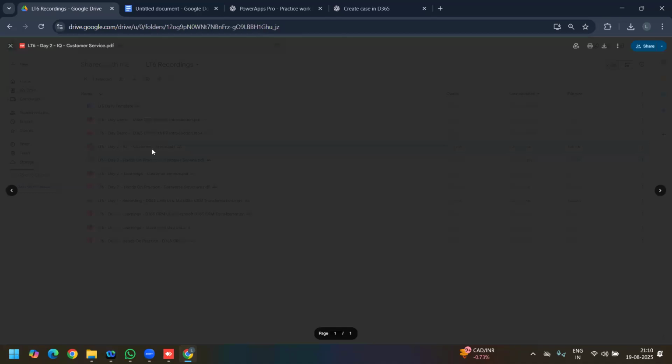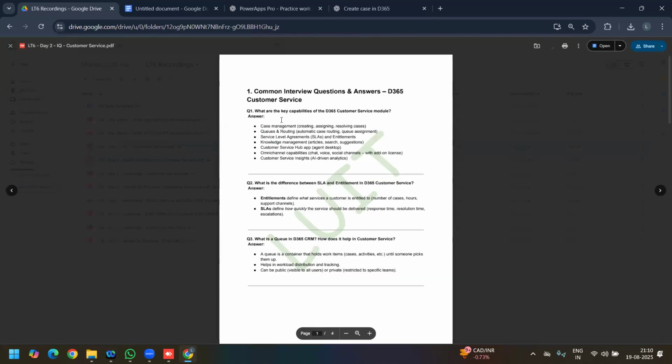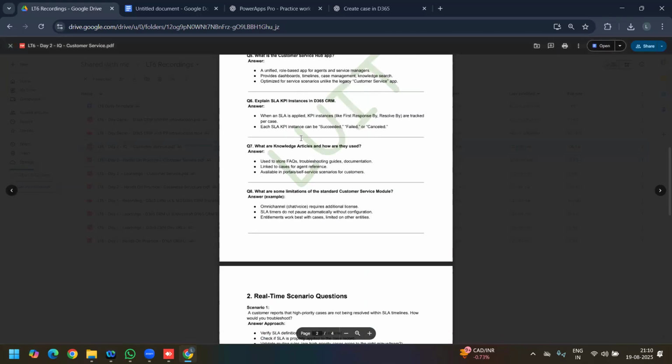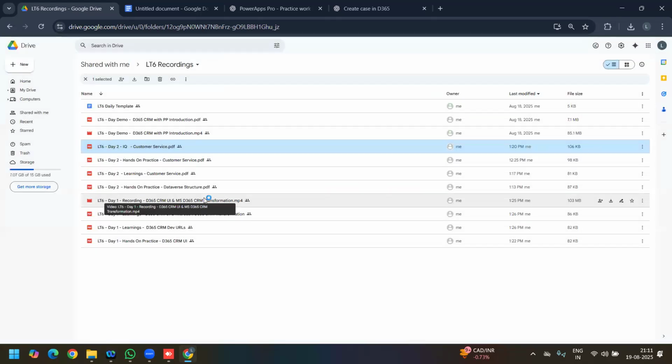Also, we are sharing the IQ, meaning interview questions, for every day. Today she explained what is what, right? The same thing will be there in this from an interview perspective: what kind of questions you may expect from each day's topic. Just go through them, because if you just listen to the classes, it won't help you. As we have decided to cross-train and cross-skill, we should spend the same amount of time to improve ourselves. Any questions?